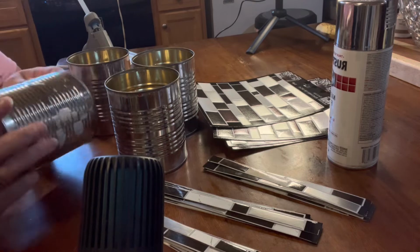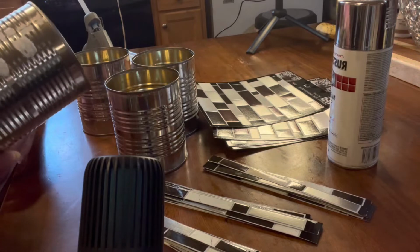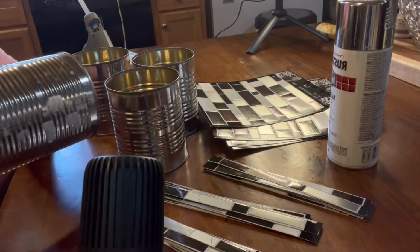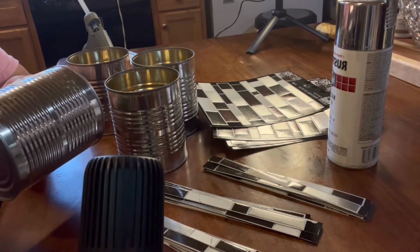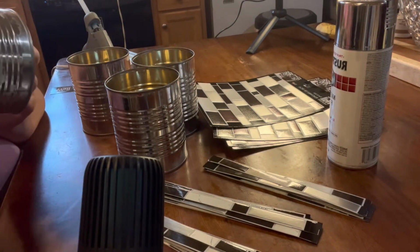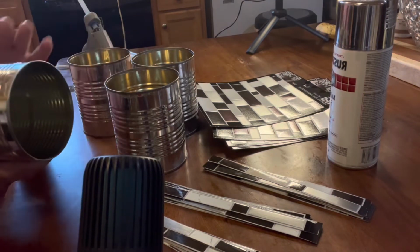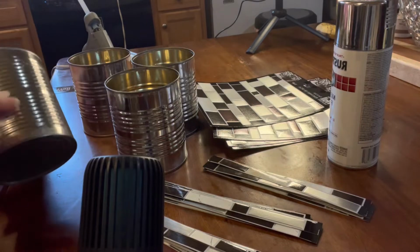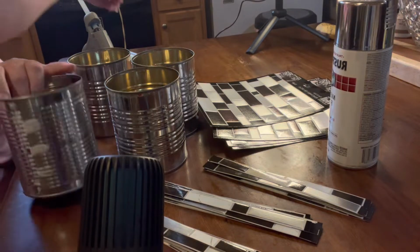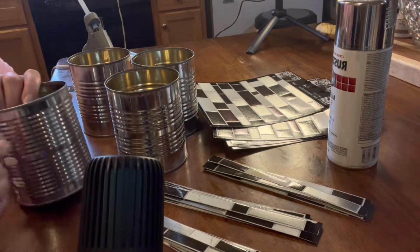Today we're going to make something that's a little bit unusual. I've got these tin cans here. These had tomato sauce in them. On my last video, I made homemade spaghetti sauce, and this was the tomato sauce. So I just rinsed the cans out and took the label off. I'm not going to worry about cleaning that up because we're going to cover it up. You're not going to be able to tell, so it's not going to hurt anything. But if there's any loose paper, I will pull it off.